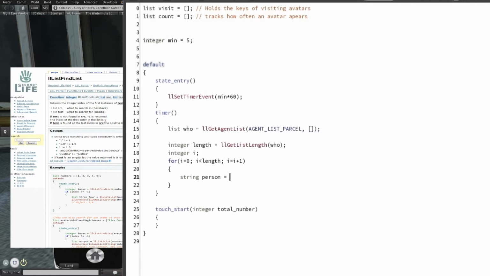Person equals llList2String(who, i). Basically, this is establishing you're looking at the person whose key is at each entry in who.